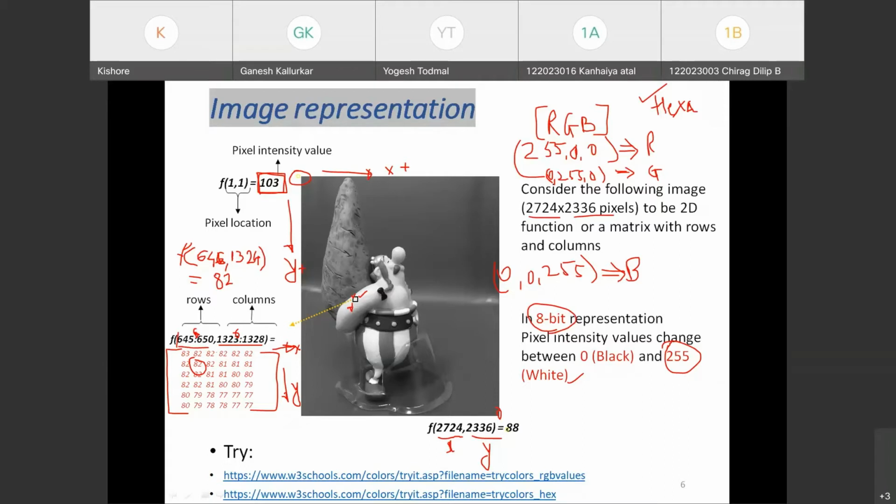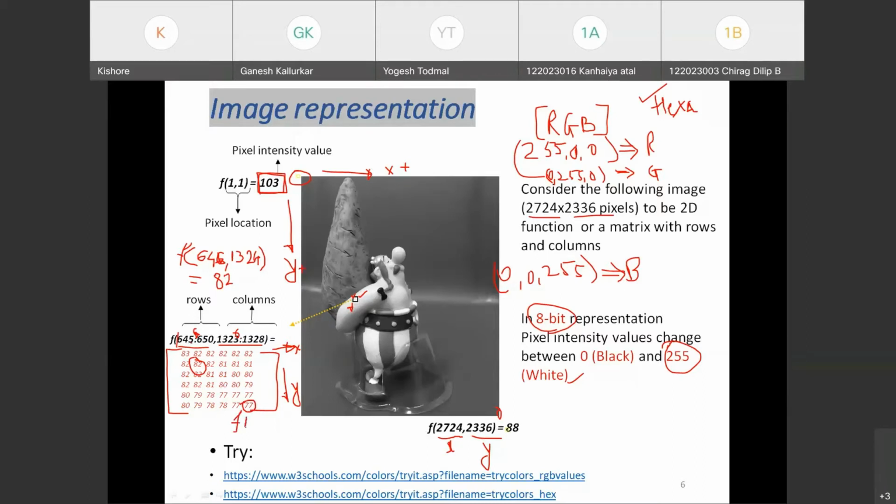This value tells you about 646 comma 1323. Okay, then if you come one pixel down in the y direction, then you start with 645 comma 1324. Then this value would be 1 plus in the x direction, 1 plus in the y direction, so it will be 646 comma 1324.